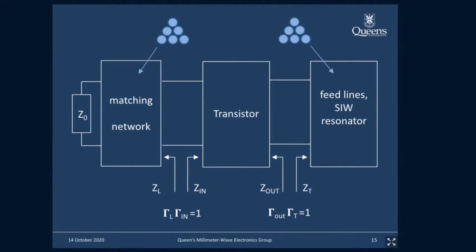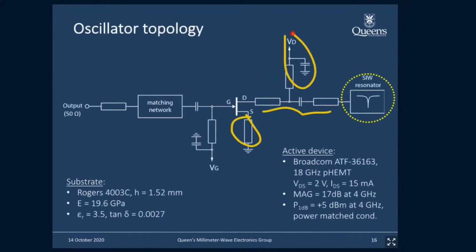So here's the actual oscillator circuit. The device was a packaged pHEMT, with a part number from Broadcom. The source is DC grounded, and we have a length of transmission line connected to the source, and this actually helps to make the network unstable. The resonator structure is here in the dotted yellow line. It's a substrate integrated waveguide resonator, and I'll talk a little bit more about that in a moment. And then we have the matching networks between the drain of the transistor and the resonator. We have the DC voltage feed, and so on.